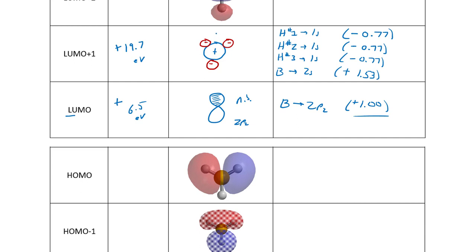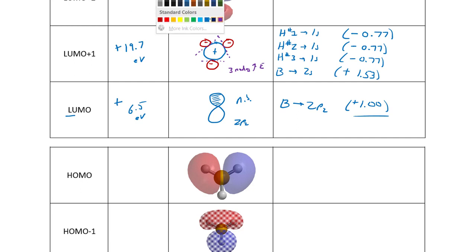So these clearly have done what? They've introduced something really important, and that important thing is called what? A node, right? And that new node, I'm going to draw it as a purple, I guess. We've got a node here. We've got a node here. We've got a node here where we change signs, so there are 3 nodes. That's typically high energy, as you can see. That's why this one's way up in energy.